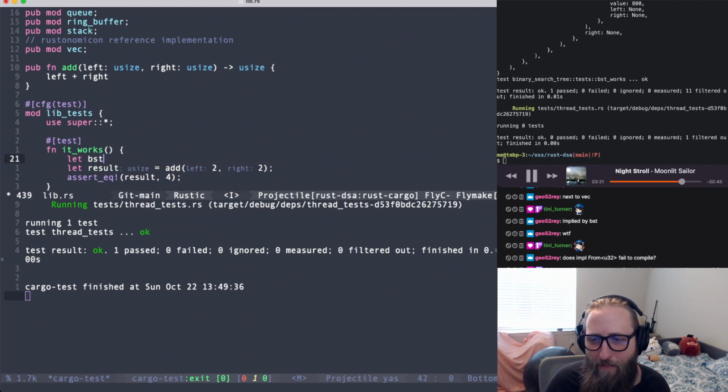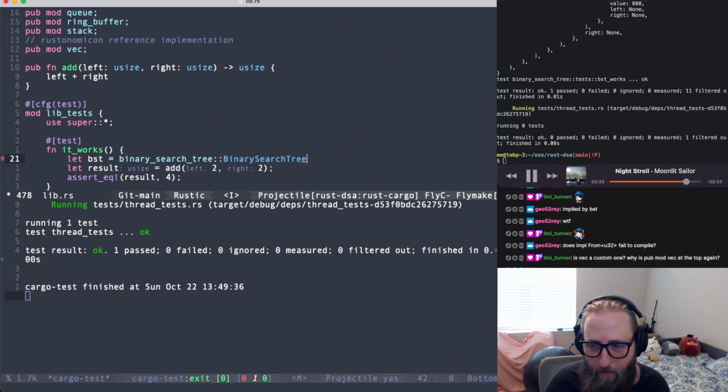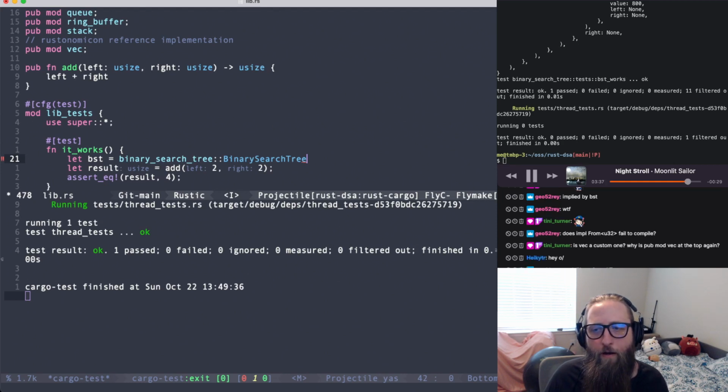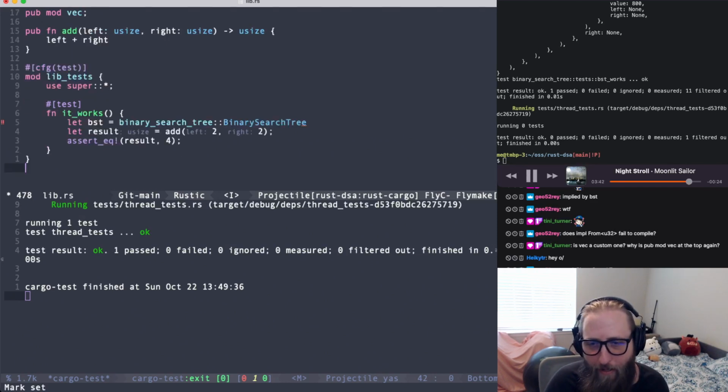All right, let BST equal binary search tree. No, Vec's not custom. Oh. Damn it, you're absolutely right. I bet you're right. Oh my gosh. I thought I was breaking everybody, but no, I'm not.